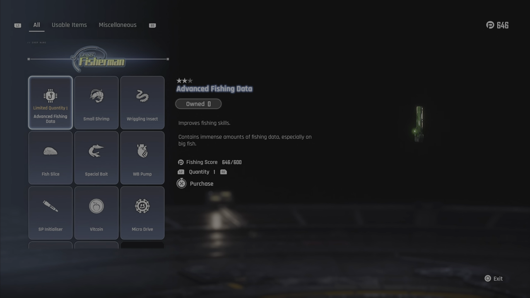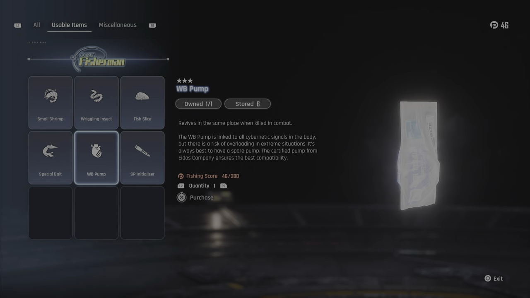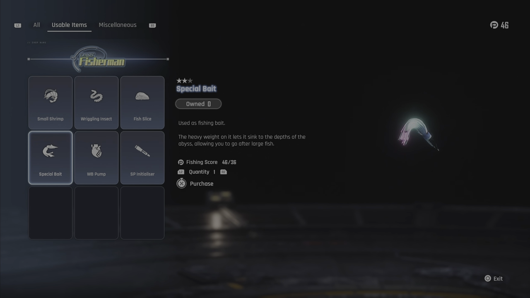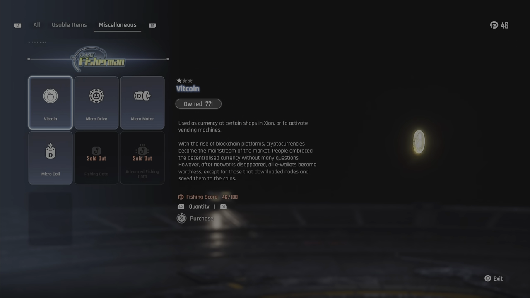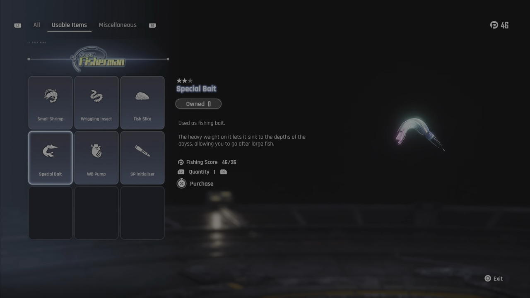Okay, so there we go. Advanced fishing data. On big fish. It's kind of funny that he's got this, but then the rest is bait. I don't really understand it. Micro, Bitcoin, yeah, that's all the same. I think I'm going to buy one of these special baits.